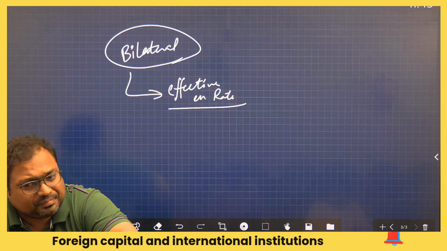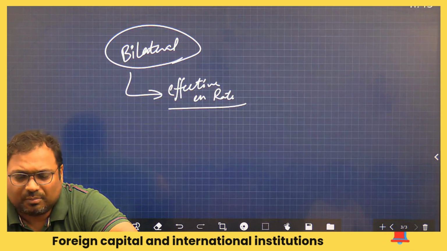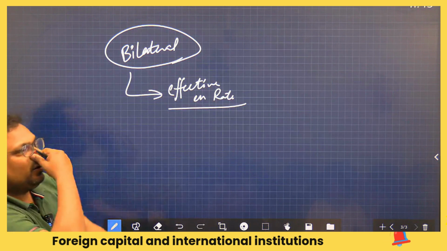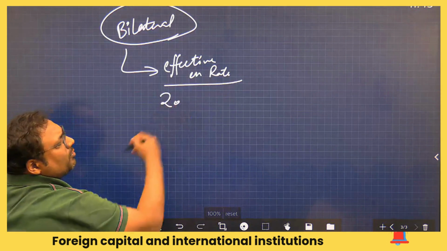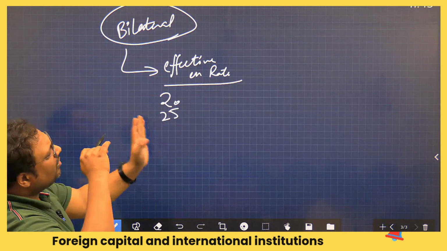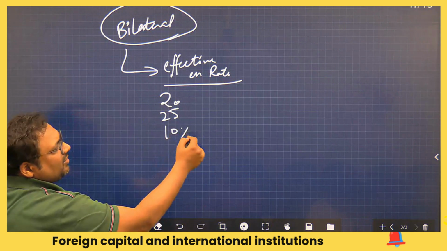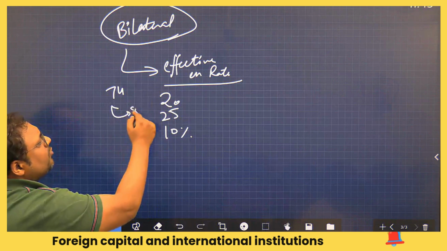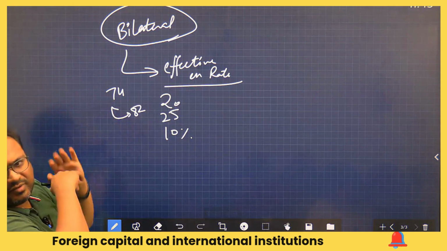Okay, this happened. So, for example, at that time, what happened? The dollar was increasing in value. It was not actually the change in rupee much, but the dollar was changing very rapidly. So, what happened? Dollar improved against euro by almost 20%. Dollar improved against pound by almost 25%. Dollar improved against a large number of currencies significantly. But against Indian currency, dollar improved by 10%. What used to be close to 74 rupee per dollar exchange rate became close to 82 at that time in 2022. Okay, that was roughly 10% difference.